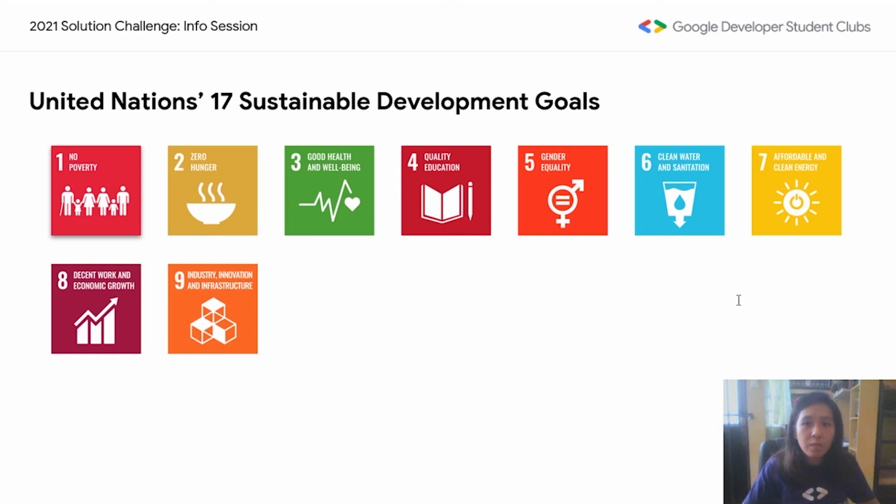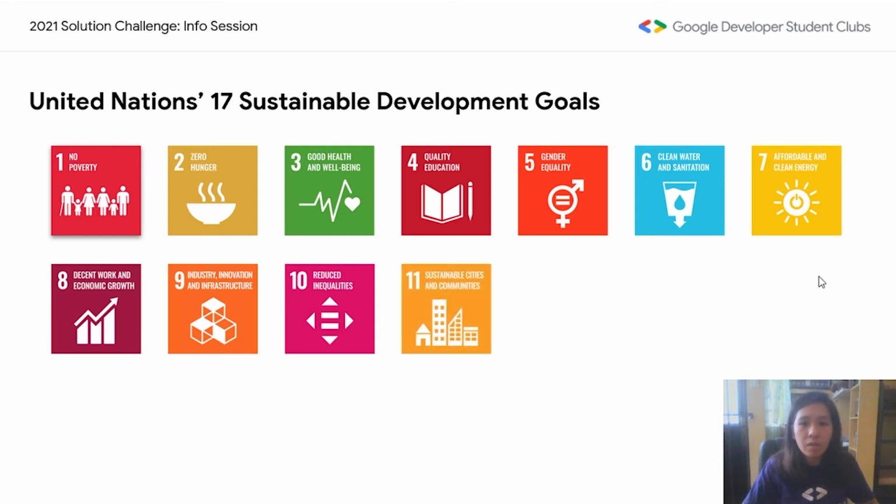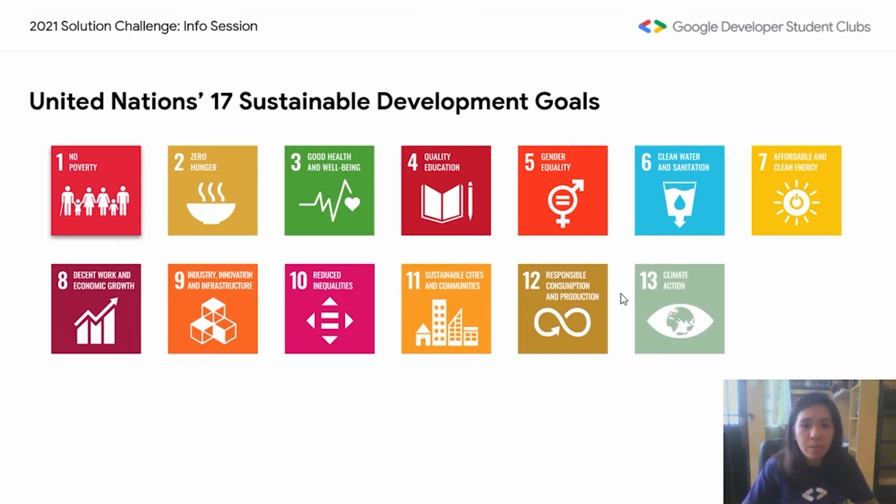The ninth goal is about industry, innovation, and infrastructure, to build resilient infrastructure, promote inclusive and sustainable industrialization, and foster innovation. 10th is to reduce inequality within and among countries. 11 is to make cities and human settlements inclusive, safe, resilient, and sustainable. The 12th goal is to ensure sustainable consumption and production patterns.